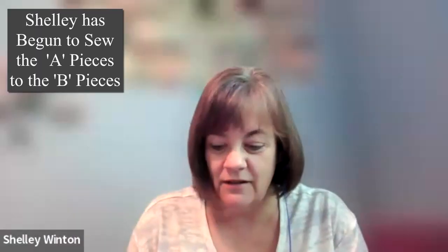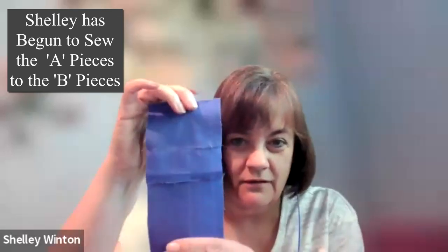I've just started stitching my A pieces together. And I think my stitches are too close because I seem to need more thread than I should. So you're saying that you're measuring out 3 times the length that you're sewing and you're coming up short. So that might be the closeness of the stitch. Yeah, it could be that. I would actually suspect the length of the stitch first, as opposed to the closeness, the proximity.